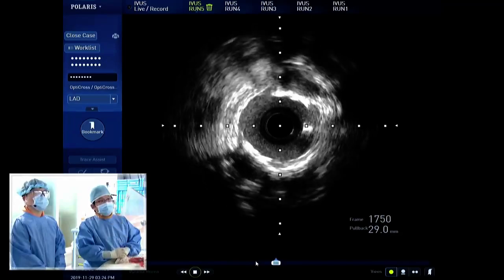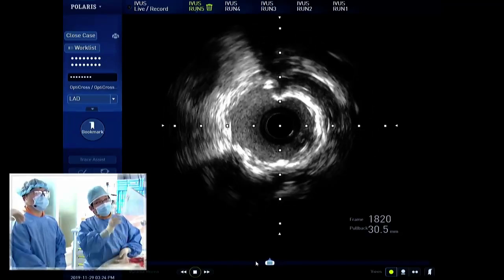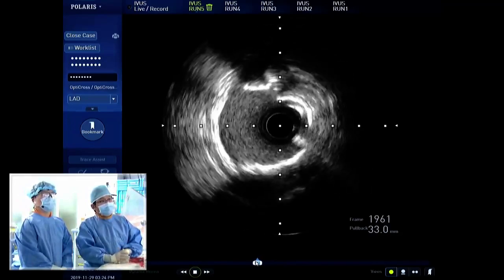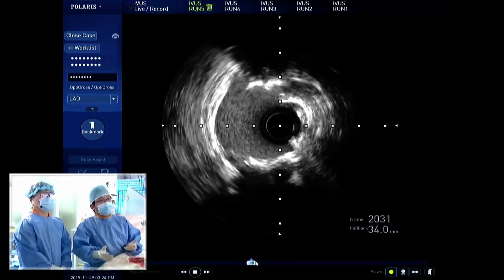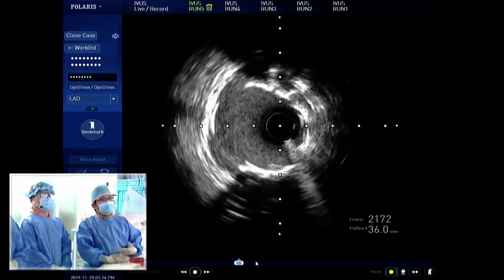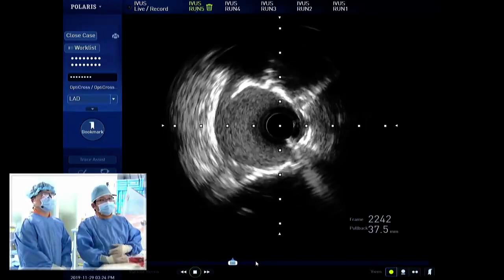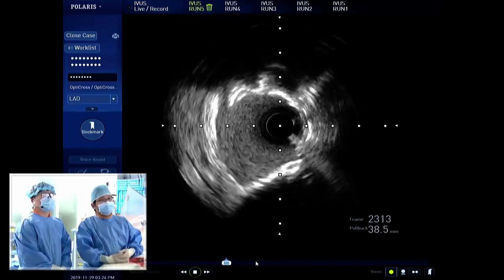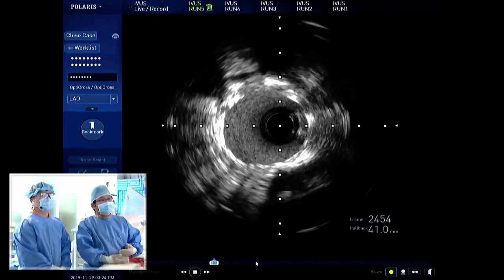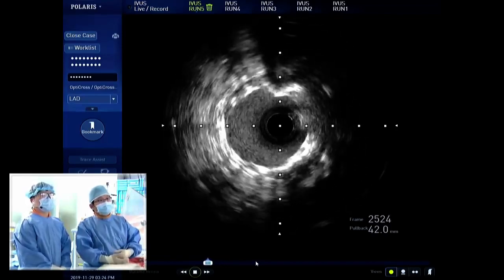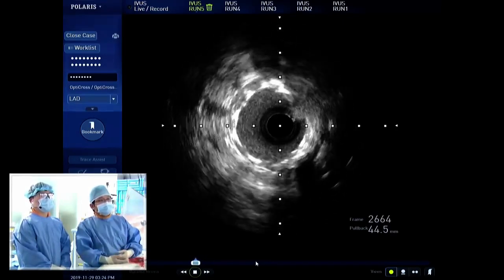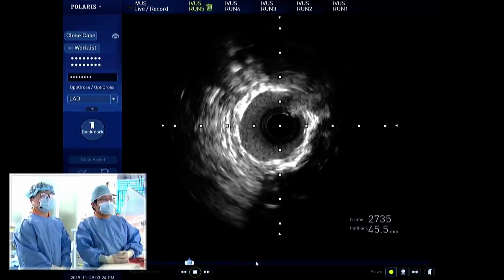Can you see the breakage of some calcium? Here, the lumen diameter is more than 3, very expanded, without rotablation. Great. So if the high pressure balloon passes through and there is no indentation, you can modify it. You can achieve good precision modification by only using a high pressure balloon. Sometimes it is more predictable and safer than rotablation.